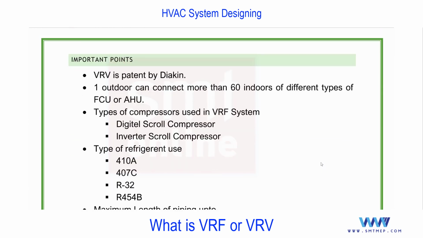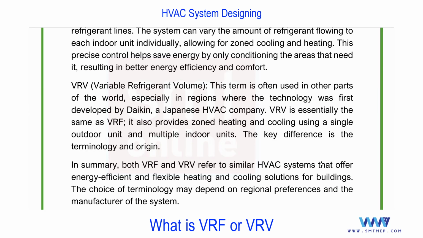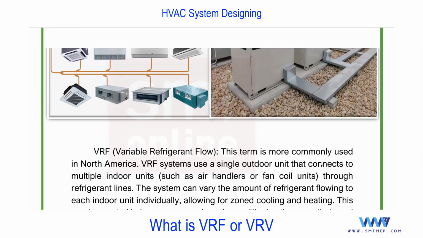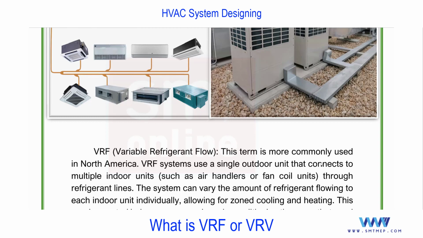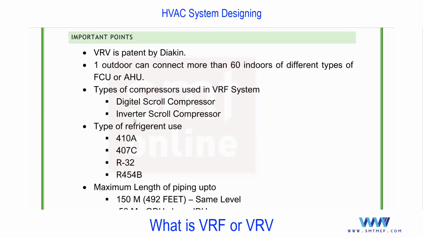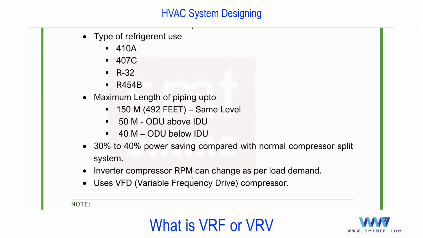Okay, what I explain. So the first point is what? One outdoor, multiple indoors, and the compressor is of scroll, inverter scroll, or it can be a digital scroll. Digital scroll, not in all the makes. Most commonly you'll find inverter scroll compressor. In some makes you'll find the digital type also. Digital concept is just engaging and disengaging the compressor with the load, like clutch we are using in the transmission in the four-wheeler. So this is also one type, but commonly you'll find inverter scroll compressor that works with the VFD.